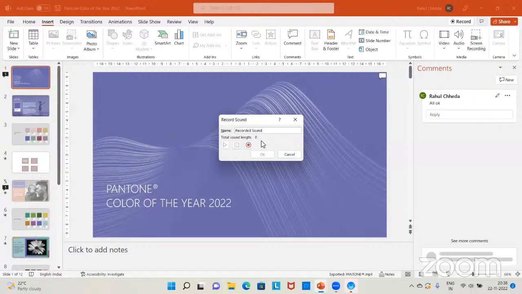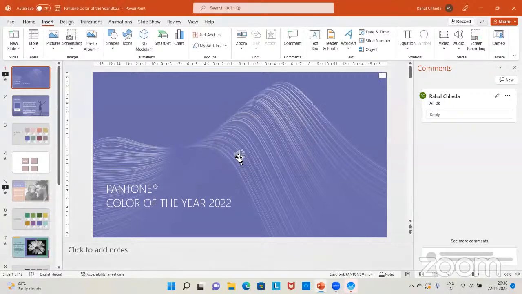You can give a name to your sound and then click on this record button. As you click on the record button, it will start recording your voice. Once your recording is done, you can just click on stop. As you click stop and then click OK, on this slide you will see this small speaker icon. You click on play, and you can see that your voice has been recorded.